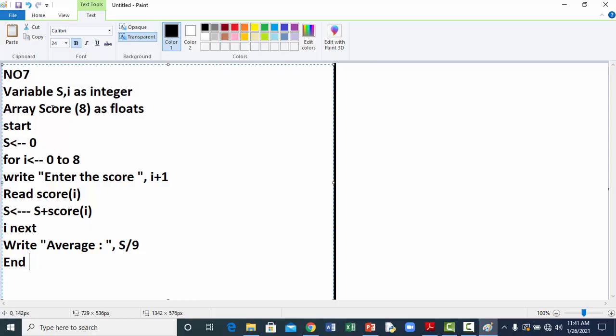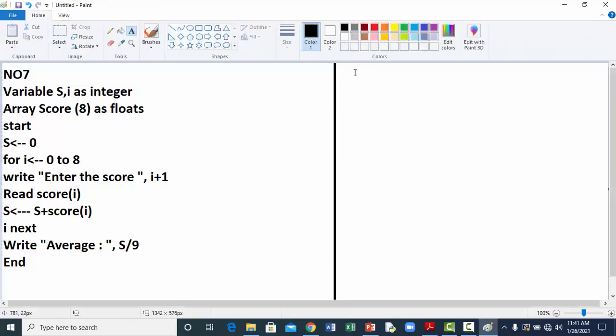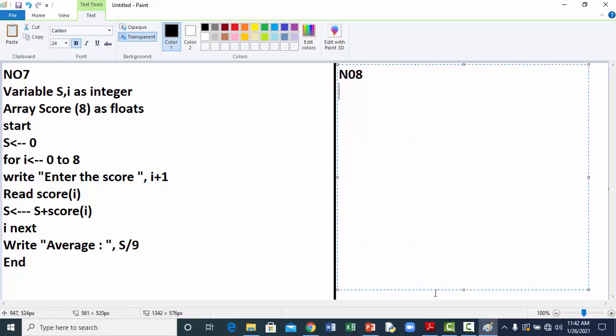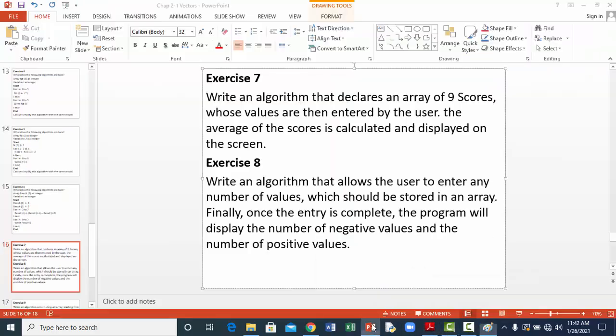Okay, we go for the 8th exercise. It says: write an algorithm that allows the user to enter any number of values which should be stored in an array.